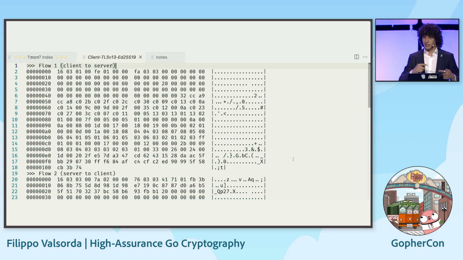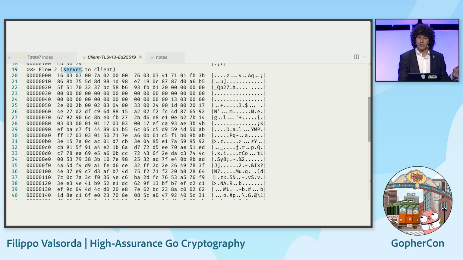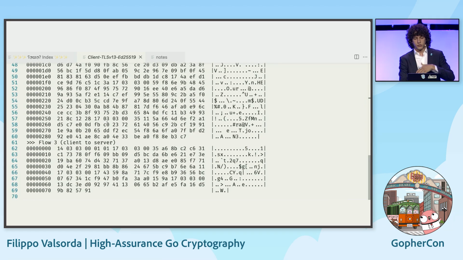So the first time it starts OpenSSL, and then it records in files that look like this and are checked into the repository the bytes that the client sent to the server, and then the bytes that the server sent back to the client, and then what the client responded to those bytes. So this is a recording of that one test that I showed you earlier, of one of the tests executed in that function. And the nice thing about this is that all of this recording happens transparently.